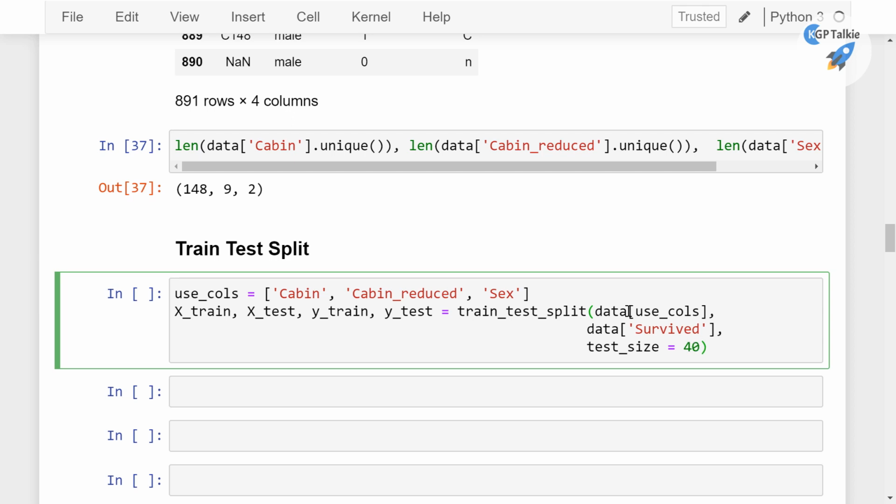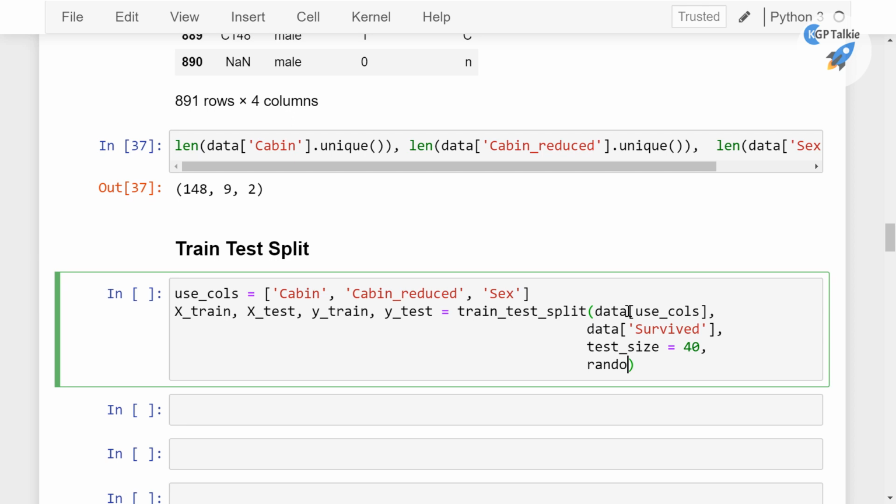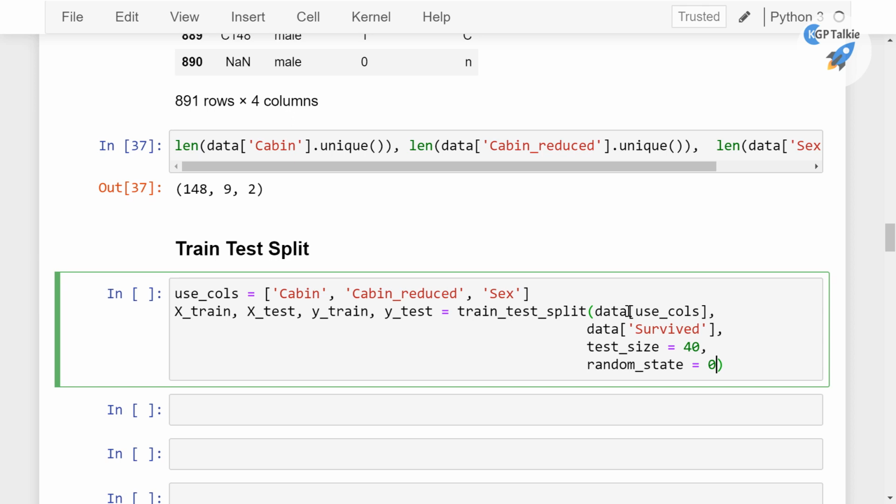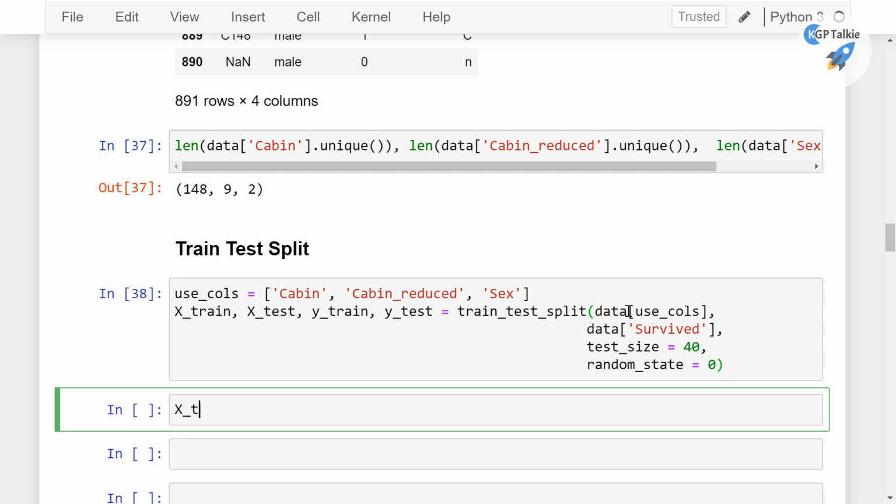Thereafter I'm going to use random state, and I'm going to use 0 here. All right, superb. Let's go ahead and run this one.